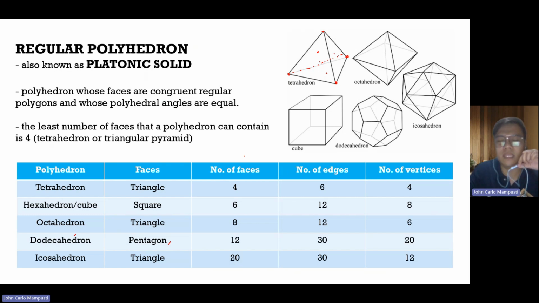So, as you can see, medyo mahihirapan tayo mag-memorize kasi kailangan mo ata i-memorize lahat yung number of edges and number of vertices. Pero don't worry, all you have to do is to memorize yung polyhedron, yung what polygon yung present, yung face, yung shape ng faces niya, and also number of faces. Yun lang yung dapat nating i-memorize. So, sir, paano po ba namin makukuha yung number of edges and number of vertices? So, di-discuss natin yan.